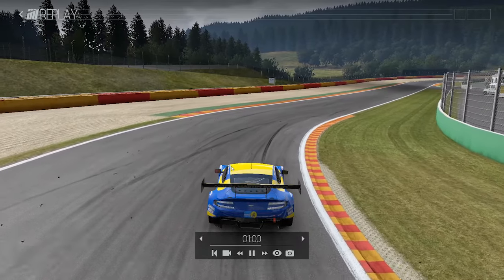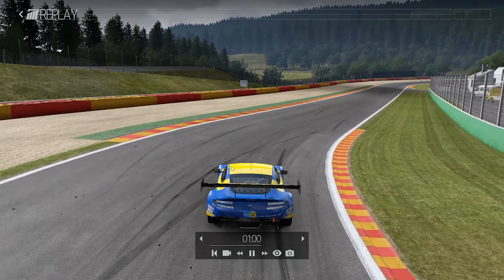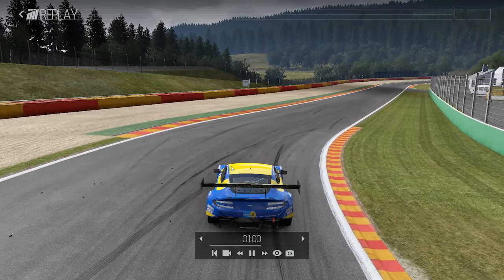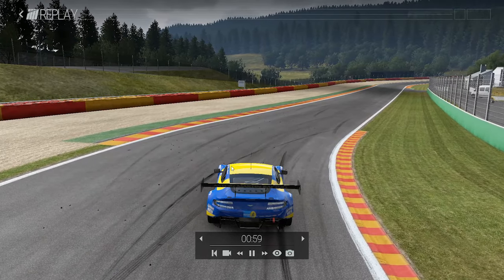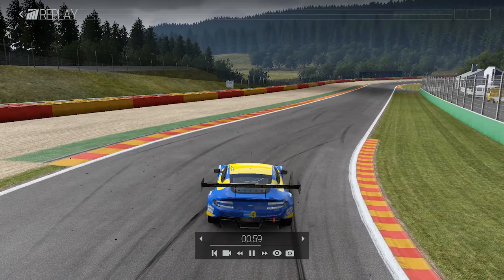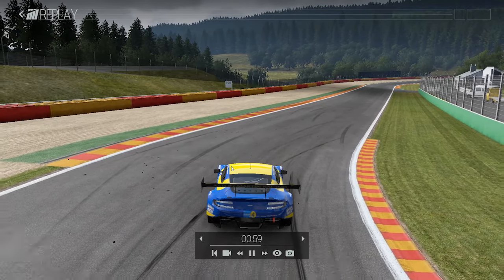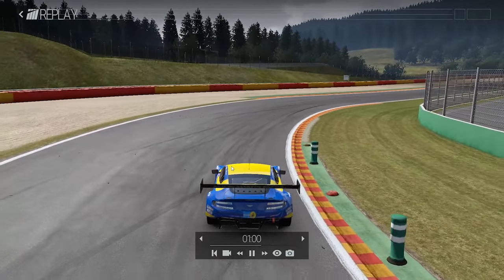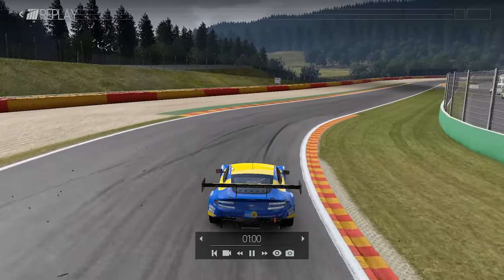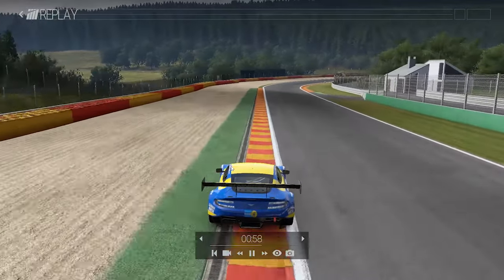The most important part is to hit the throttle very early and to stay on the throttle. So your line now defines your speed on the whole straight approaching Planchimont and finally the bus stop. So listen carefully. Throttle now, full throttle.